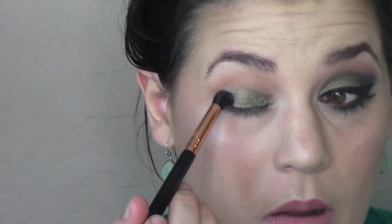Now I'm using a Sigma Buff and Blend brush. This is the E39 and the shade Corduroy. That's that deep, dark, matte green. And it does look like Corduroy's overalls.